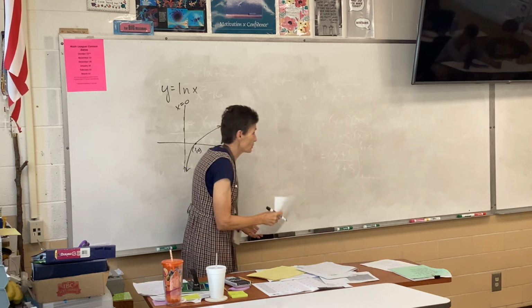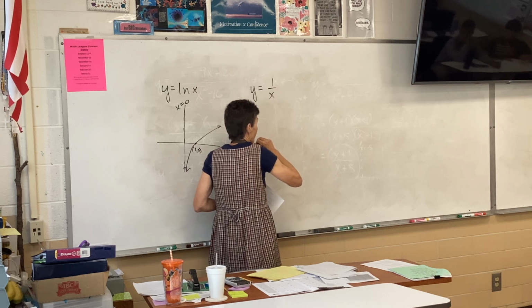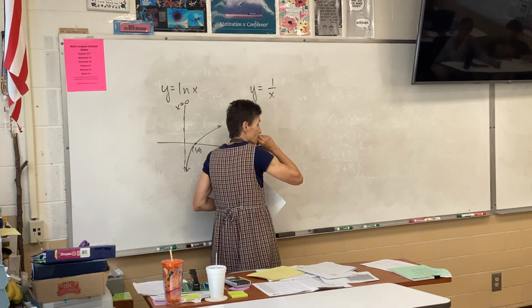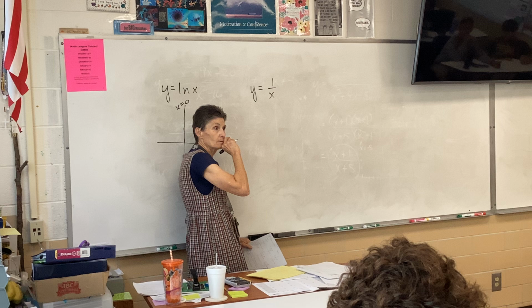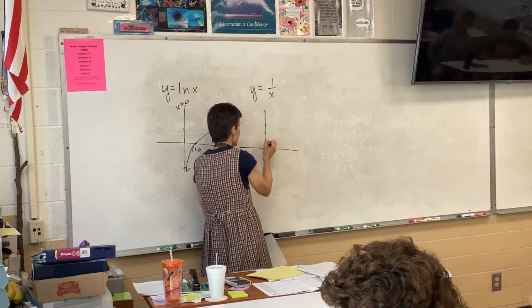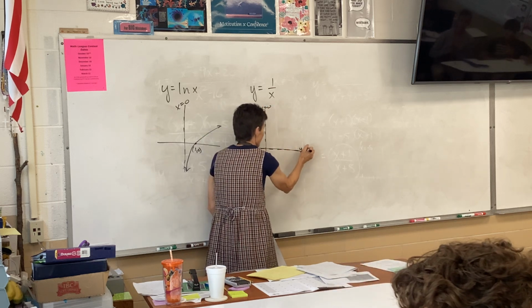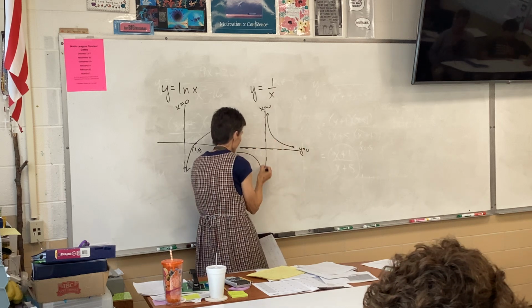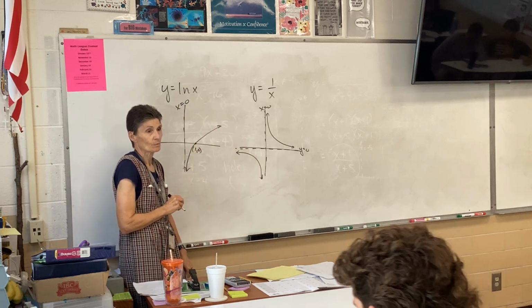All right, what's y equals 1 over x? What's the name of that? What's 1 over x called? The reciprocal function. And what does it look like? It's got 1 in quadrant 1. Yep, so it's got an asymptote, vertical at 0, horizontal at 0, and then it's a little hyperbola, as Fred said, in quadrants 1 and 3.